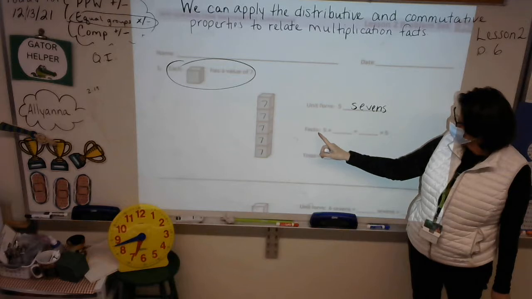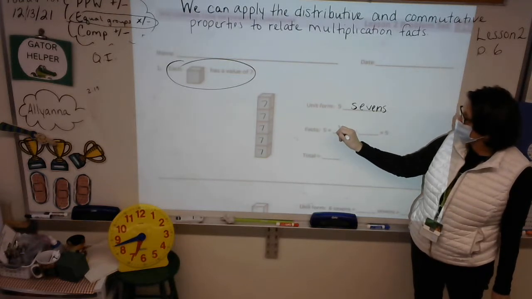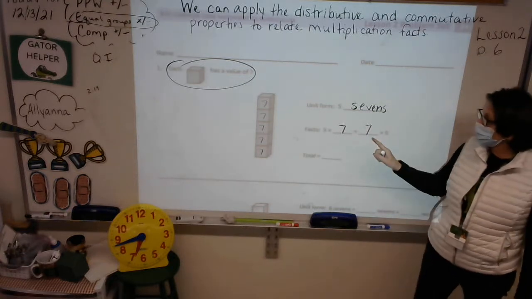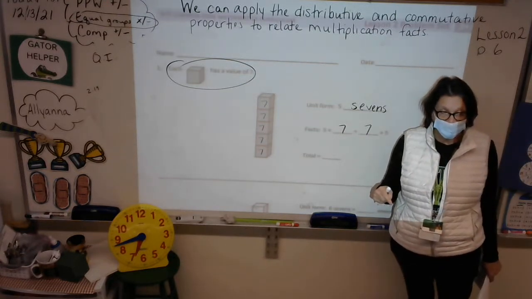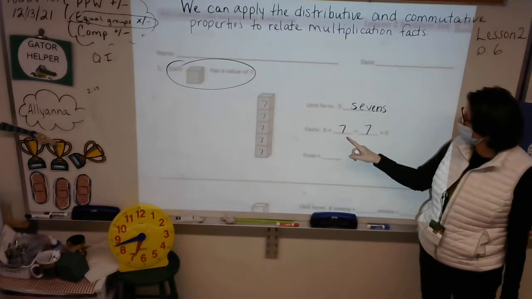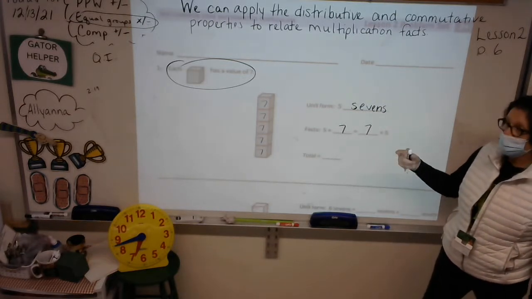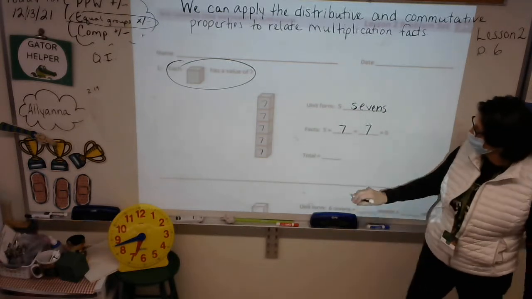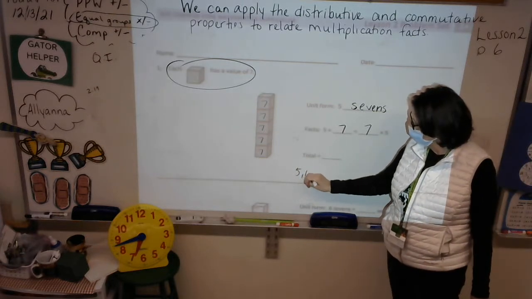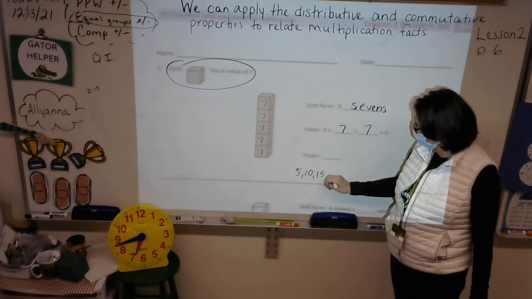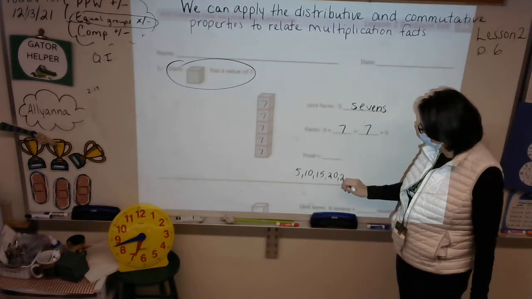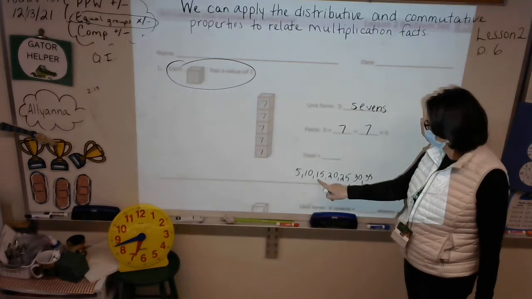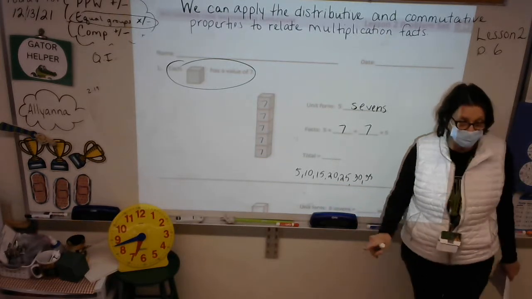So, the fact form would be 5 times 7 equals 7 times 5. Because remember, if we don't have to skip count by 7s, because we would prefer to skip count by 5s, we can do 7 times 5. Well, go ahead, boys and girls, and skip count by 5 7 times. What will you get? 1, 2, 3, 4, 5, 6, 7. What do we get, everybody? 35.